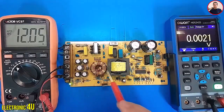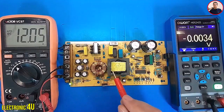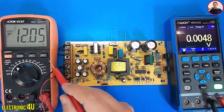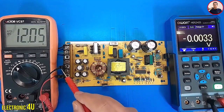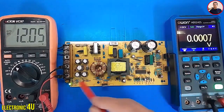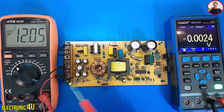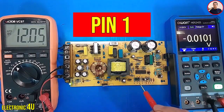This is a switching power supply with a 12V output. The output current is 10A. This multimeter is connected to the output of the device with the help of these two wires. The black probe of this multimeter is connected to the negative output connector. I used this multimeter to measure pin number 1 of the IC.